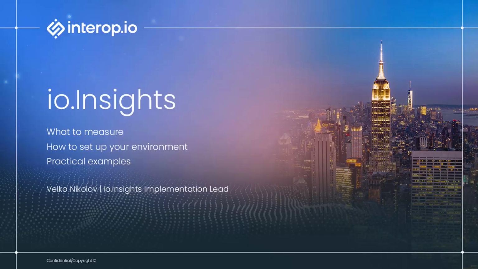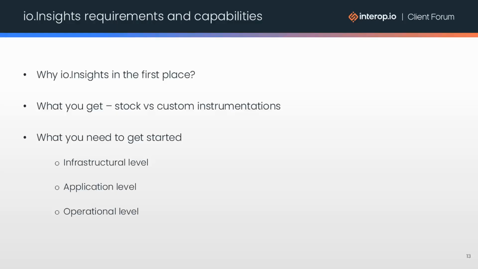However, I hope to be able to give you some inspiration based on what capabilities io.Insights provides and to help you get started on the road to getting the benefits of observability in your company. To recap what was said earlier, io.Insights is an extension to the io.Connect products that publishes observability for the operations that io.Connect performs.